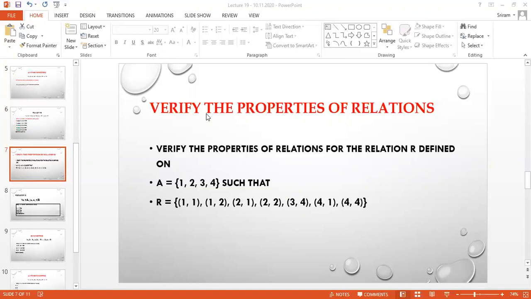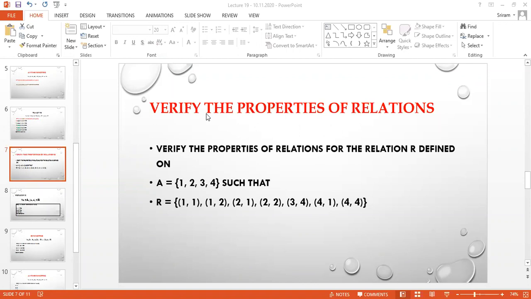The second one is called symmetry. What is the meaning of symmetry? I am standing in front of a mirror. My image is on the mirror. But on the mirror, how will it look? My left hand will look like the right hand, and my right hand will look like the left hand, isn't it? When I stand in front of the mirror, I am standing in the opposite direction. My left and right will change.